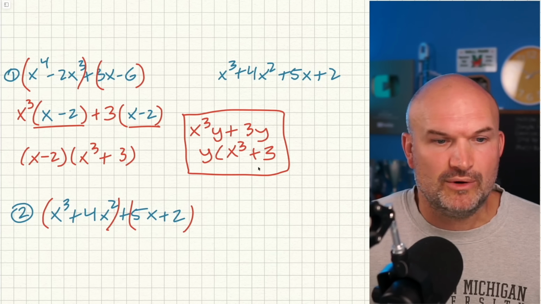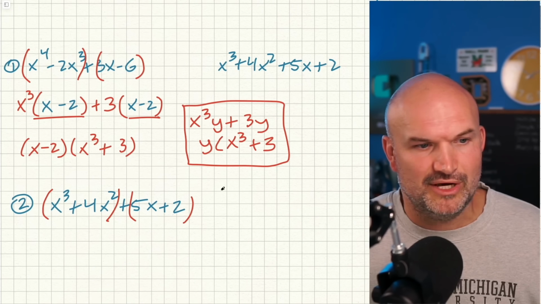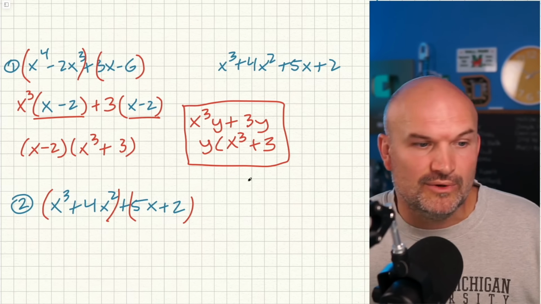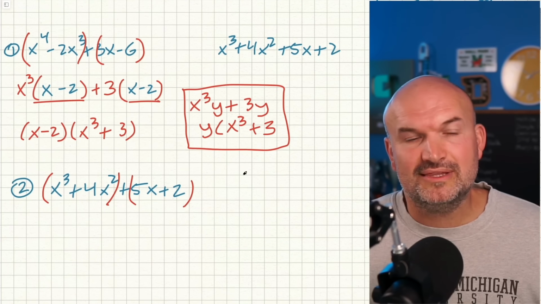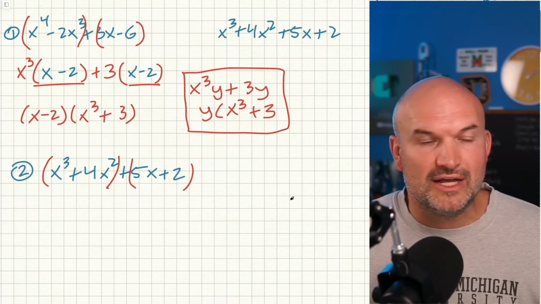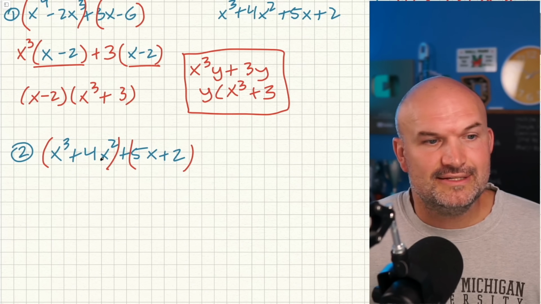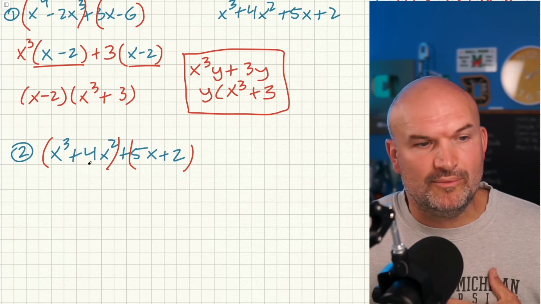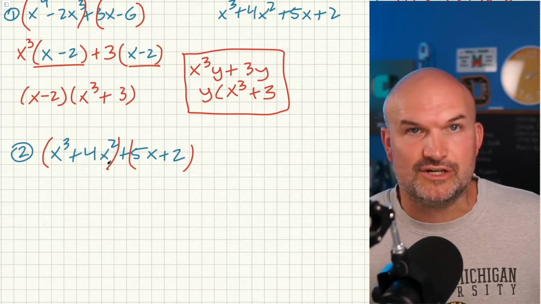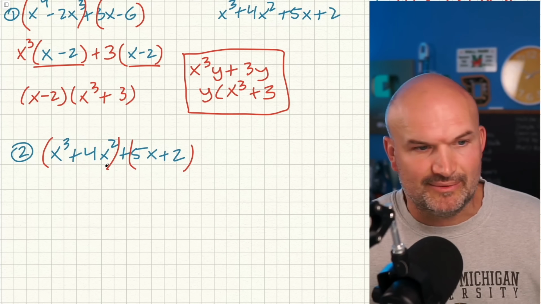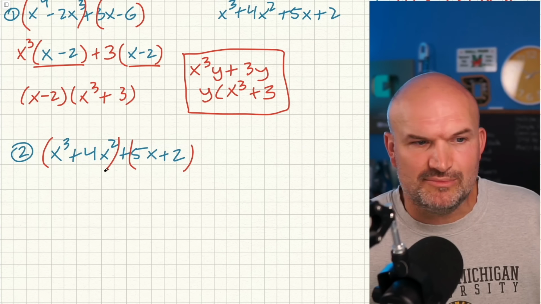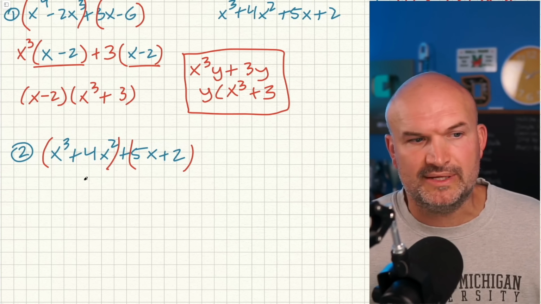And a lot of students will get the question, you might put it down in the comment down below. It's like, how do you know what to do? And again, guys, some of it comes with a little bit of practice. Some of it comes with some trial and error. And really what we're trying to do is we want to create 6 terms. And I think the more practice you get with this, the more it just becomes visible and obvious what we can do.